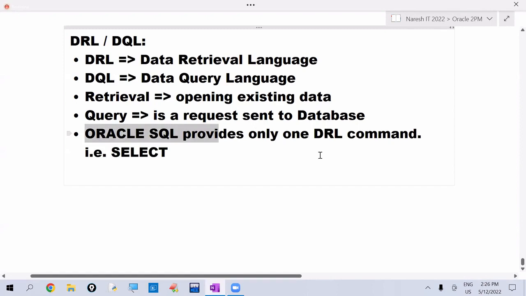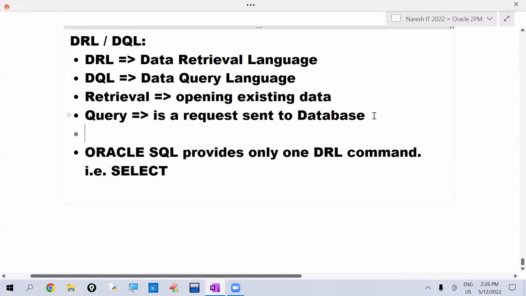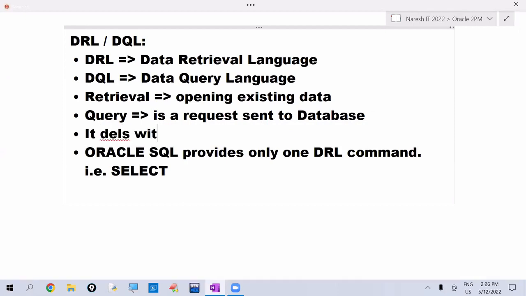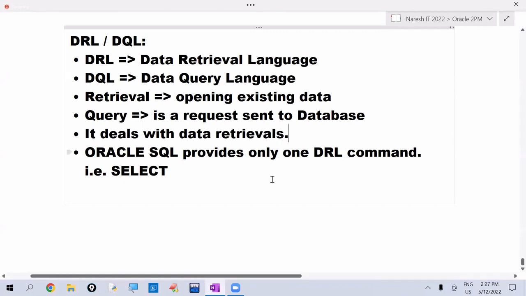This DRL deals with data retrieval. Retrieval means opening existing data, so to open existing data and see it, we use the select command.